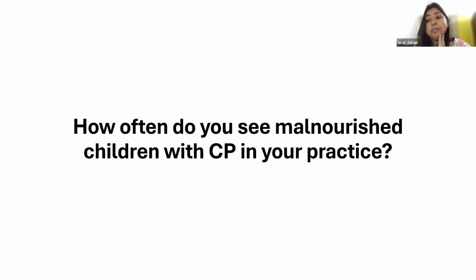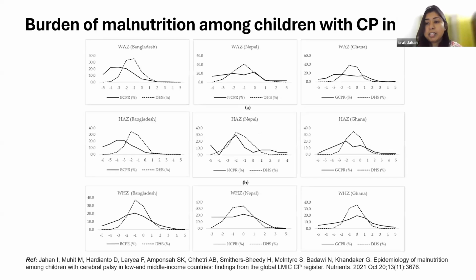Yeah. So I agree, Pamela. Malnutrition is very, very common among children with cerebral palsy. And I think in LMICs, with the resource limitations, with the other socio-demographic determinants, the condition is much poorer. Now, I ask this question because, as Mercedes mentioned earlier, regarding the high burden of malnutrition in Argentina, we also did a similar study a few years back, where we used the data from the global LMIC Cerebral Palsy Register and compared information from Bangladesh, Nepal, Indonesia, and Ghana.